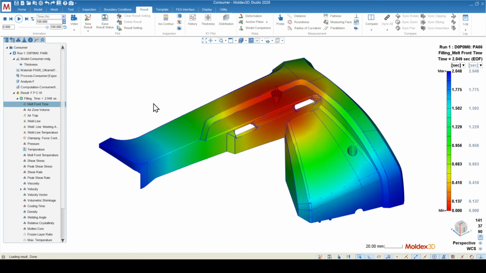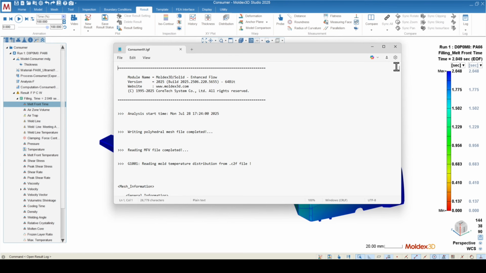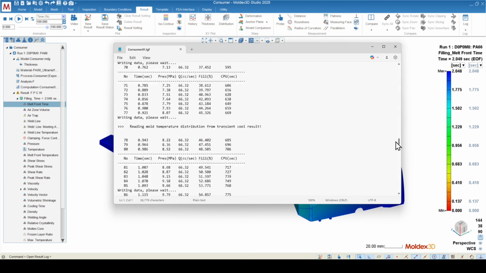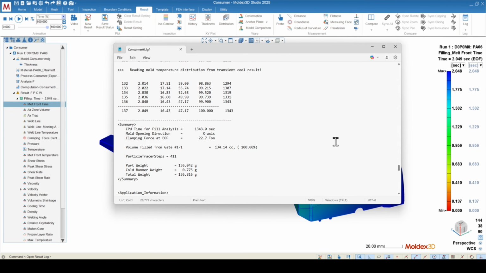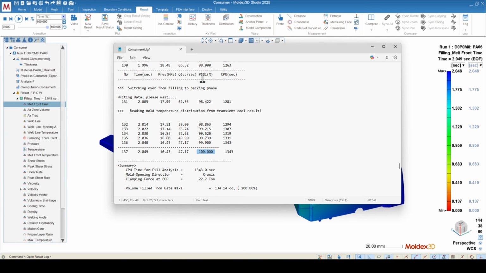If we get a short shot in the analysis, it really isn't worth looking at any of the other results. So I'm going to go to the log file and then filling to see whether my part has filled 100%. In the log file, I'll go all the way down to the bottom of the computation table here, where hopefully I've reached 100% fill. This is a very conclusive way to figure out if the part has filled completely. If the part has not filled completely, then you'll get a message log down here that will tell you why the short shot occurred, and will also give you some troubleshooting steps as to what you can do to remedy the short shot that has occurred.